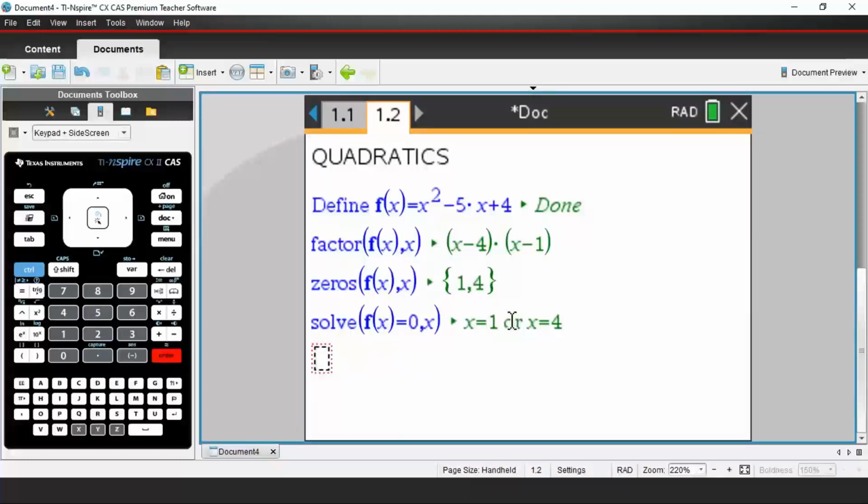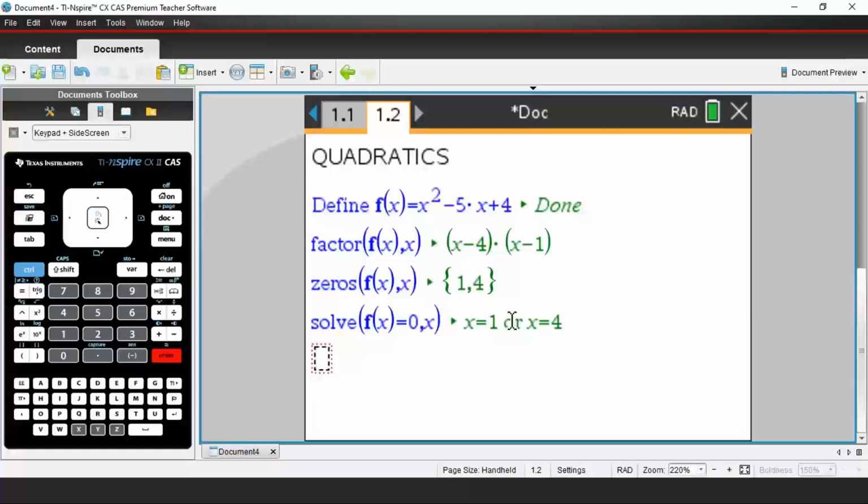All right, and I can do a similar kind of analysis of that quadratic with completing the square, which will change that quadratic into turning point form, which helps me locate the turning point.